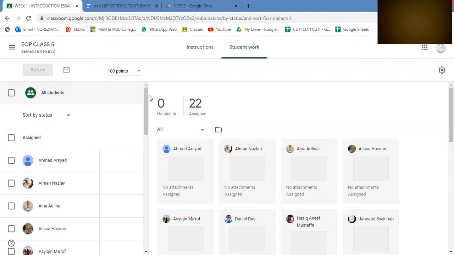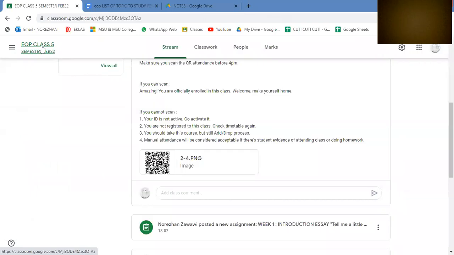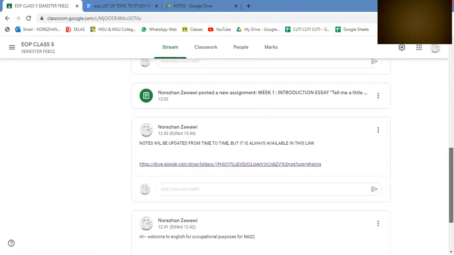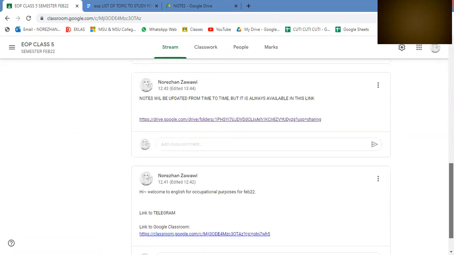Okay, so I set it to be submitted 24 hours from now. So the deadline is before 4 p.m. tomorrow. Okay, so that will be all for the briefing for the class today. I'm going to leave you for the next 1 hour of class to complete the tasks and also to have things downloaded and prepared on your own device for your safekeeping.